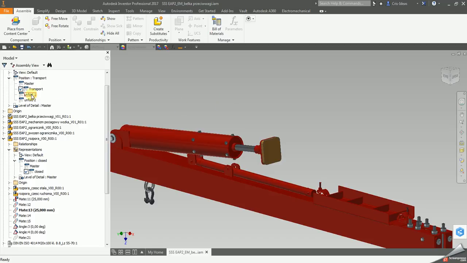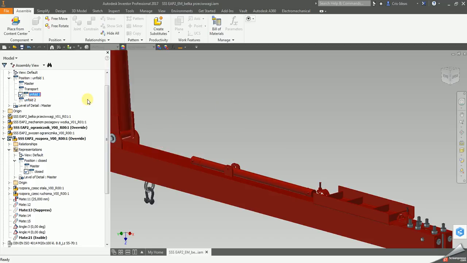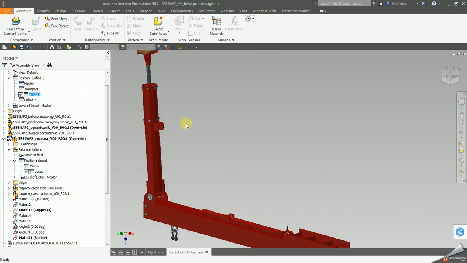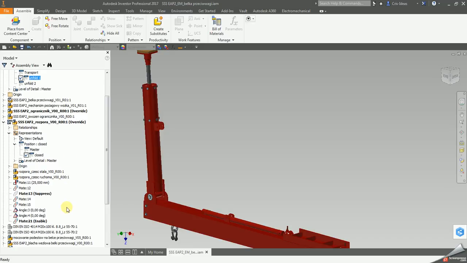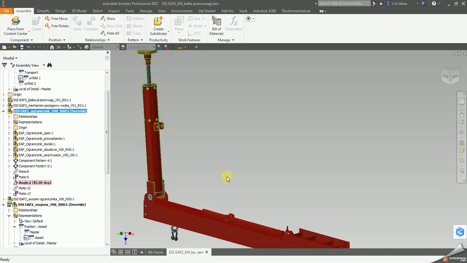When I switch from transport to unfold, I am getting the same as before. So this has an angle of 85. Where is it? This has an angle of 85, but this one didn't update. So it is flexible. I will switch it to master.